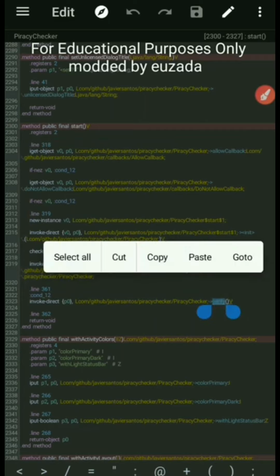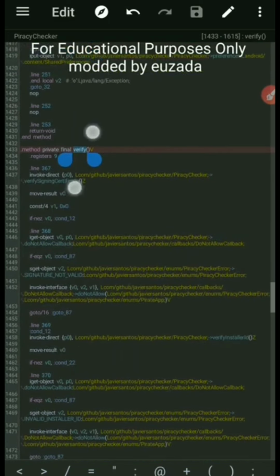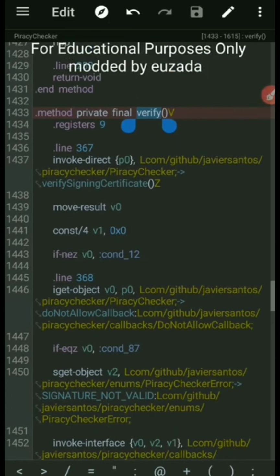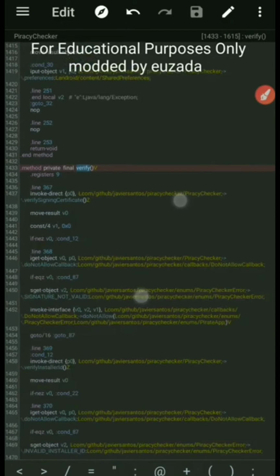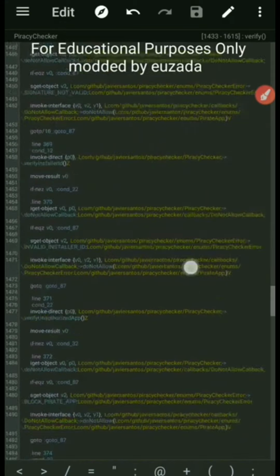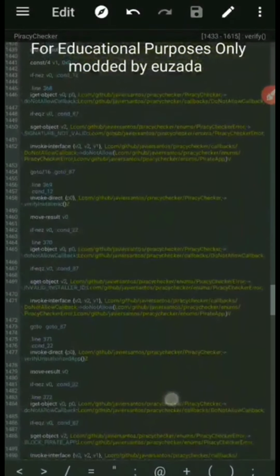We know that if we go to verify, verify is also like a start. It has no input and returns just void. So a different way could be used here to block this.